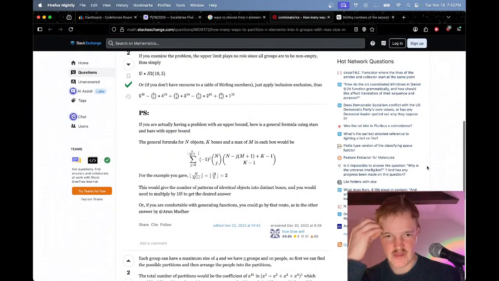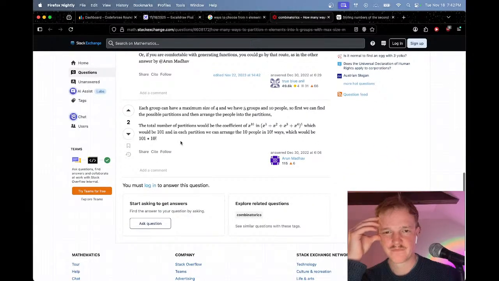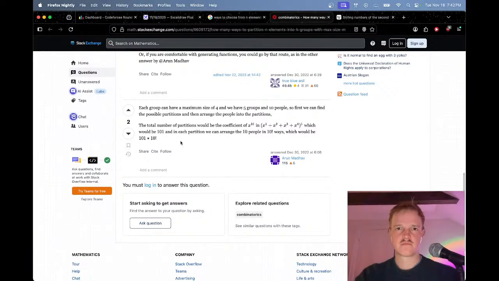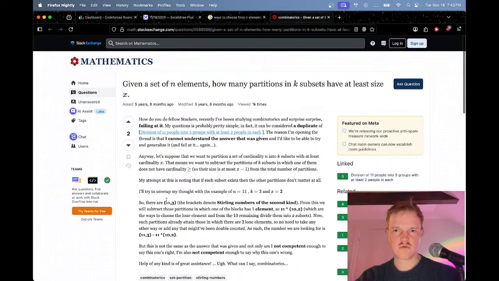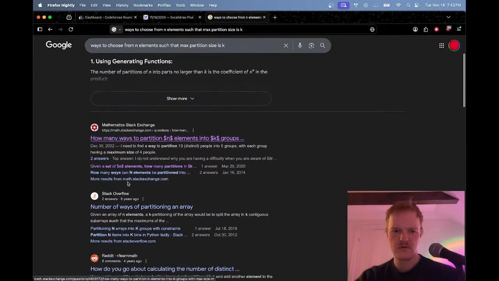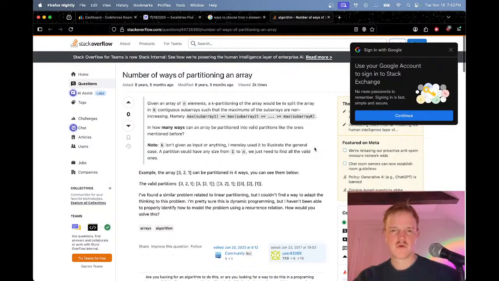The general formula for n objects, k boxes, and a max of m in each box would be this. Not useful. K partitioning the array, we split the array into k contiguous subarrays, no.